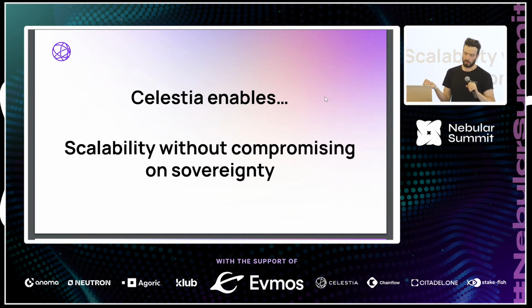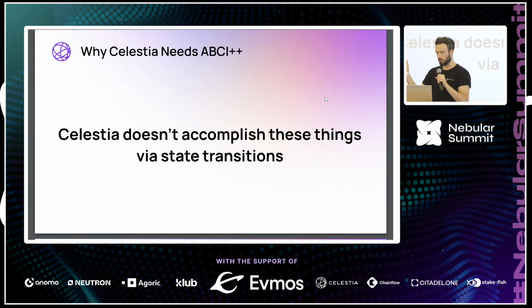This is something that I don't want to spend too much time talking about because we already have a blog post that covers this very well. But effectively, you can have something called a sovereign rollup. We're all Cosmos nerds here, and you can have the sovereignty of a Cosmos chain, but the scalability and the security of a rollup as well. We do this without using any state transitions. There's like one state transition, right? You have to pay for the data that you post, but that's it.